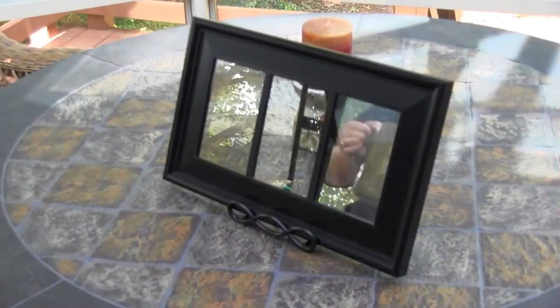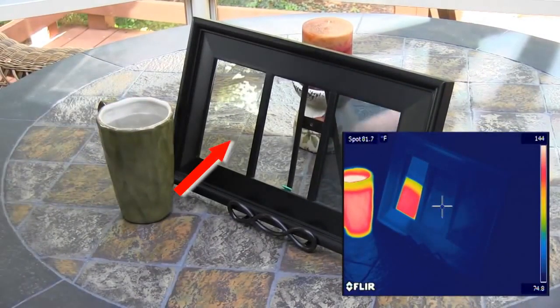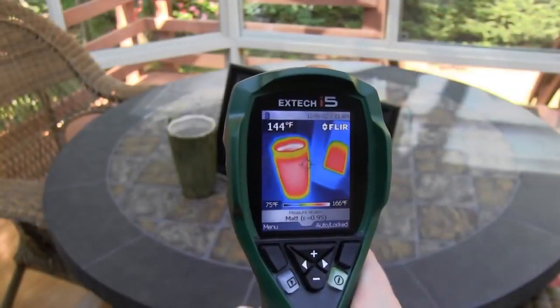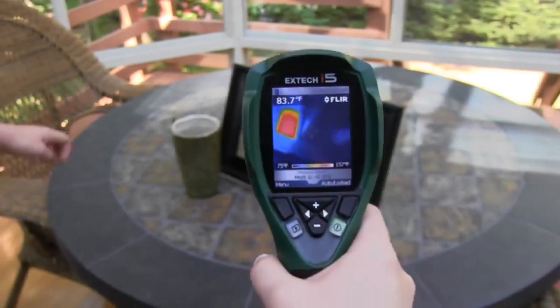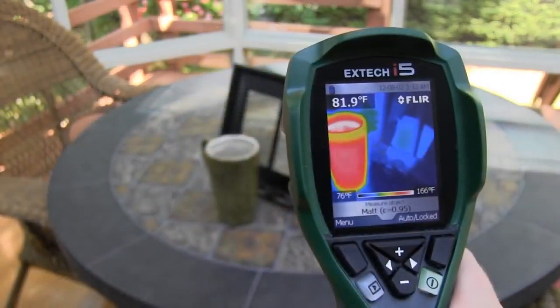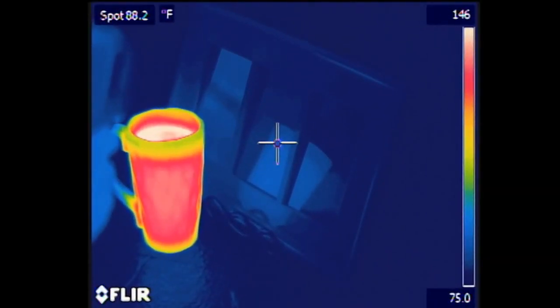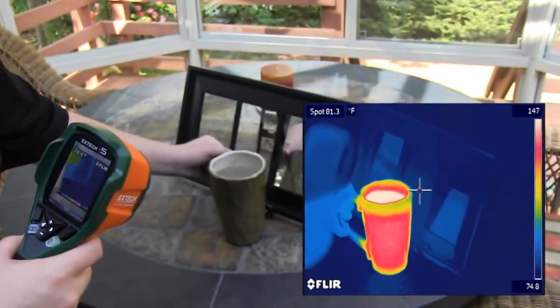Look at a hot cup of coffee with the thermal camera. Place the cup on a table in such a way that you can see it and its reflection in the Enerlogic filmed window. The reflected energy is nearly as intense as that coming off the cup itself. Move the cup to see its reflection in untreated glass. All but about 10 to 15% of its radiated energy disappears into the glass to be lost to the outside environment. Likewise, move the cup to observe its heat reflection in the highly reflective standard film.